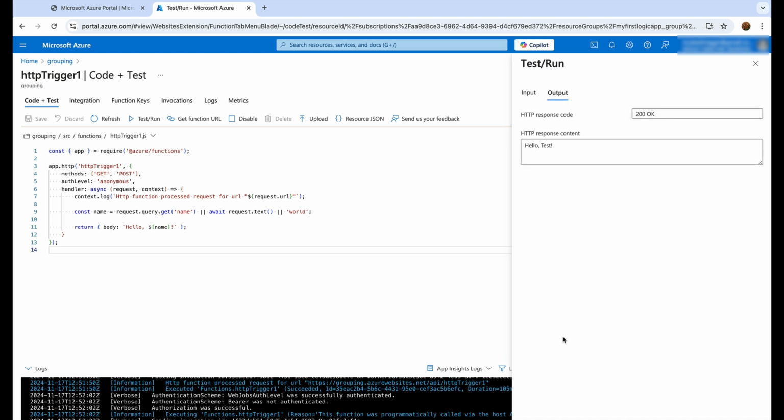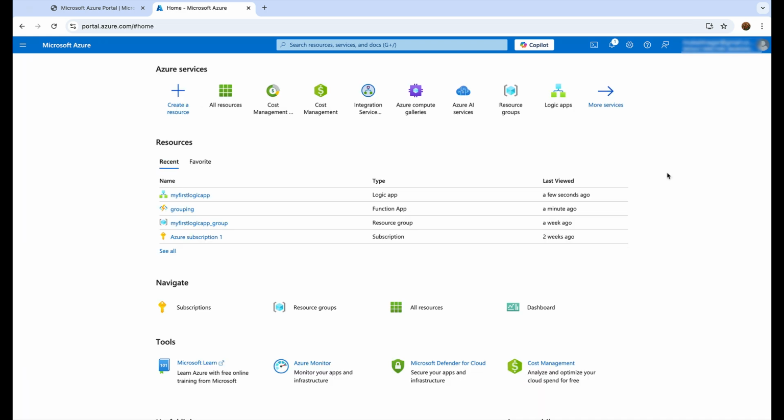Now today we are going to call this Azure function in our logic app flow. I want to call this Azure function in a logic app because I want to do some complex logic handling in the Azure function using some JavaScript or any other programming language, like iterating over a loop, or some data mapping, or any mathematical or complex logic. So I need not include it in my logic app.